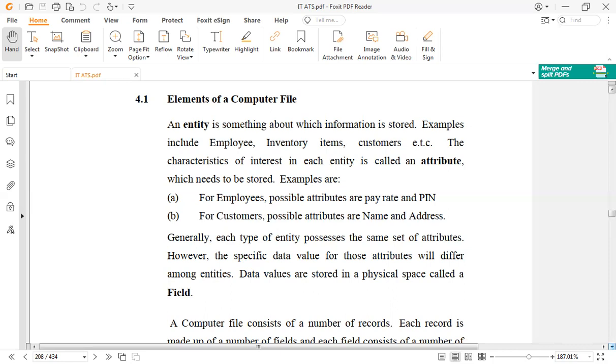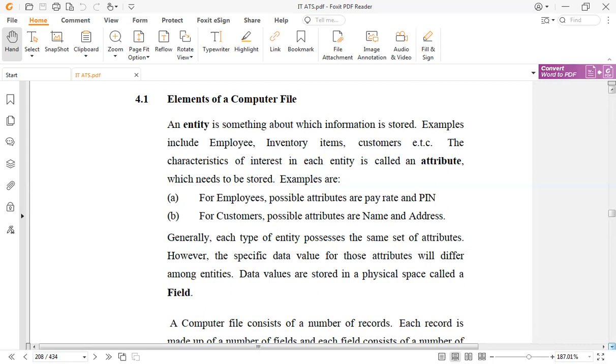B, for customers, possible attributes are name and addresses. Generally, each type of entity possesses the same set of attributes. However, the specific data value for those attributes will differ among entities. Data values are stored in a physical space called a field.